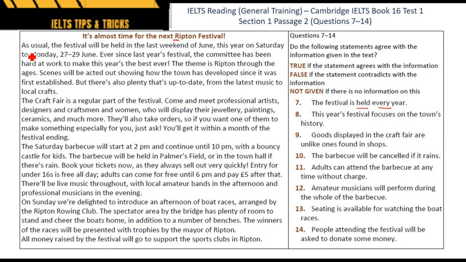"As usual, the festival will be held in the last weekend of June, this year on Saturday, and ever since last year's festival..." So this could be tricky, because the reason this answer is true is this "as usual." "As usual" means every year it happens in the last weekend of June. We have started with the tricky one for sure, but let's go on.